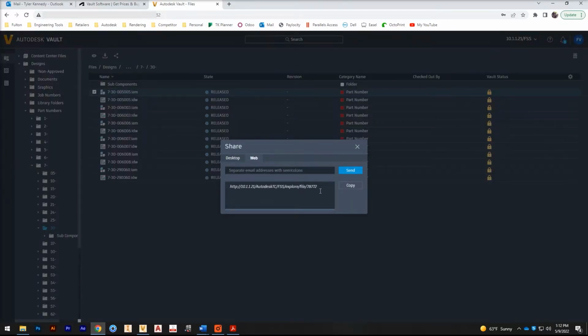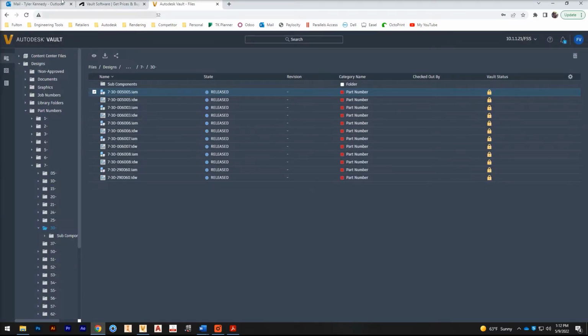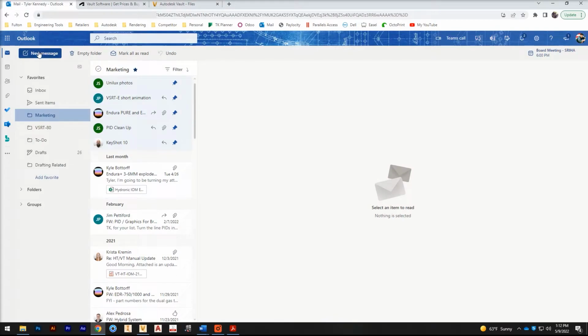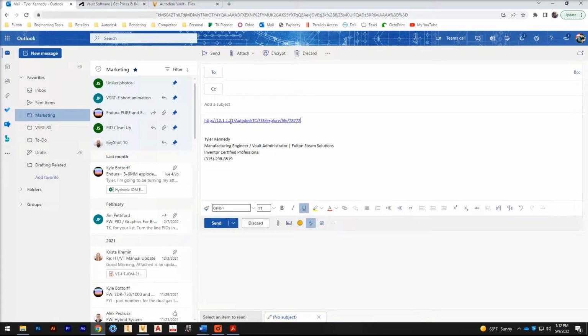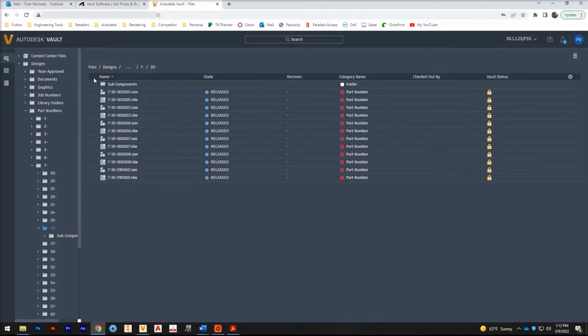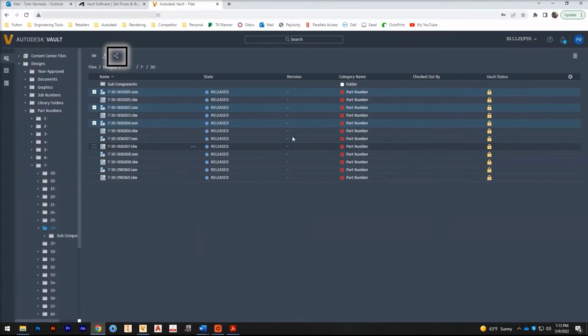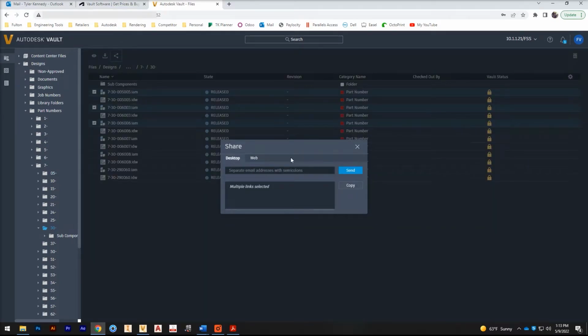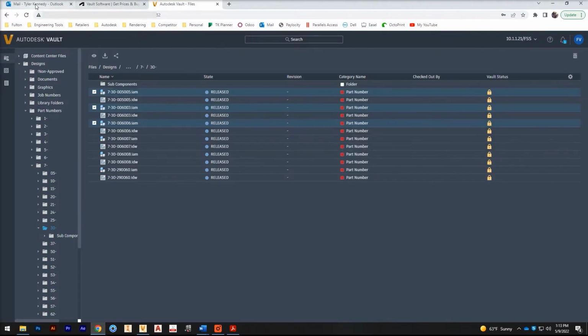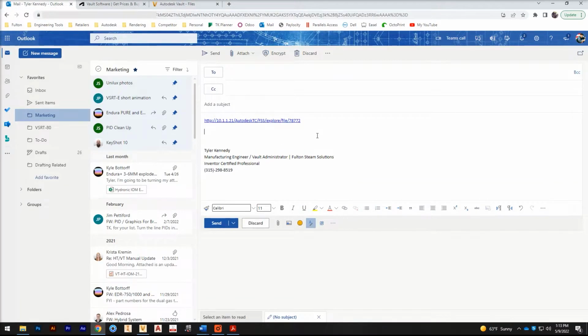The other thing we're going to be able to do from this new release is share. So you can click the three dots again, click share. You're going to go over to the web. We don't use the desktop version. We're going to use the web, and you'll be able to copy that link. And from there, you could go into your web browser, paste that link, and you could send it, and when somebody clicks on that, they'll log into the thin client, and that'll automatically pop up. Other option is to select multiple of those objects and do the same thing. We're going to go to web, we're going to copy, we're going to paste all that into the email template, and there you have it. All right.